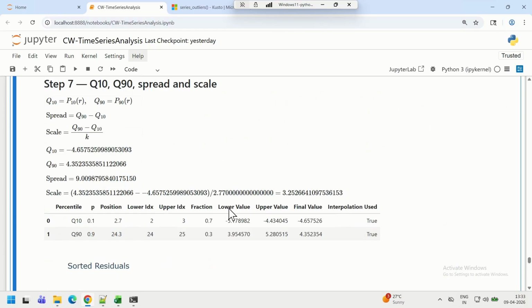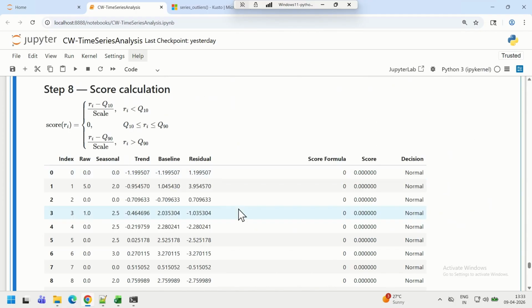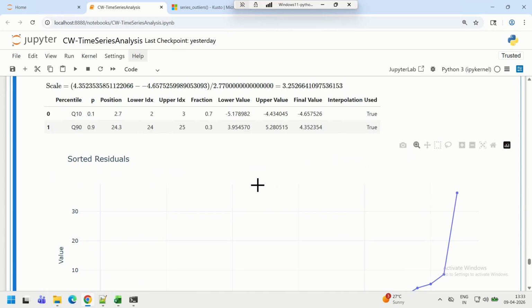So now let's do something. We have sorted residuals and we have mapped them here. Now, how exactly is the score calculated? Depending upon the residual value Ri, if it is greater than Q10... So what exactly is Q10? Q10 is minus 4.6.